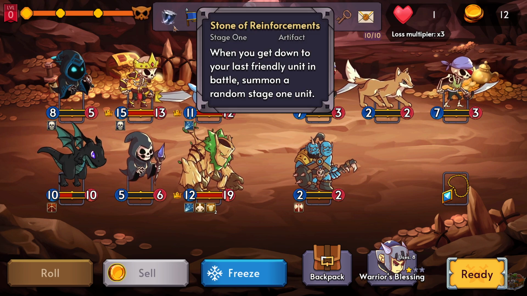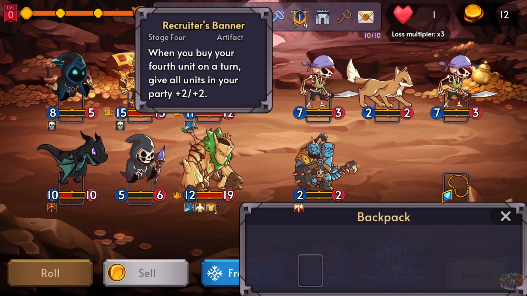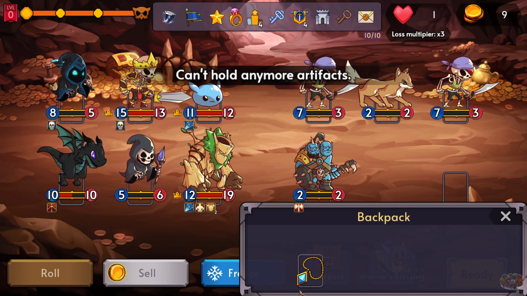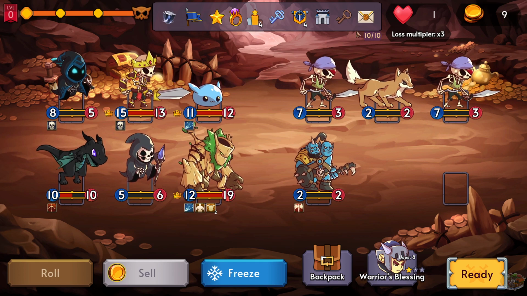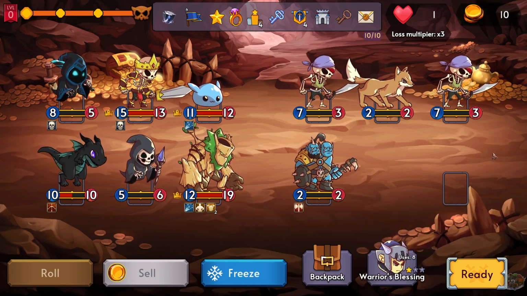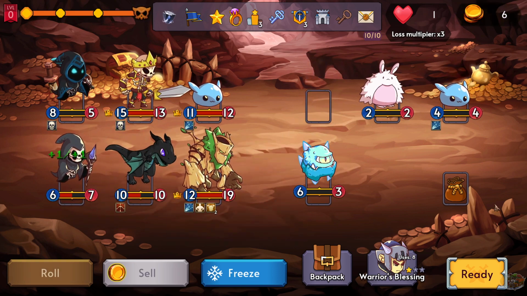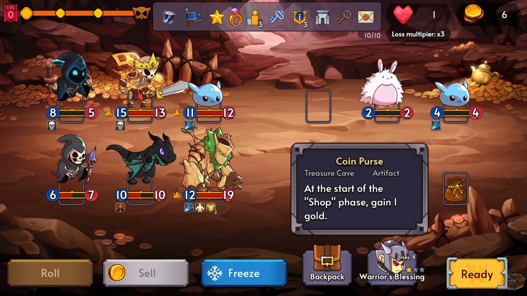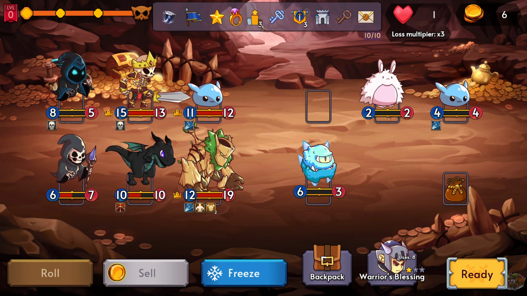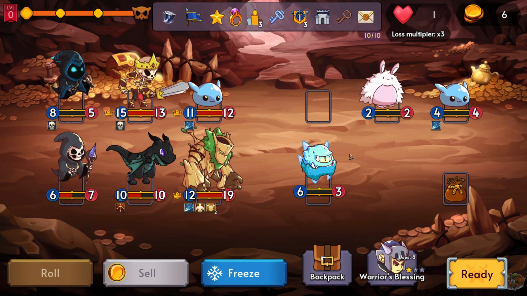Oh. That was weird. I know, that's weird. You gotta be in back. Let's go with this. Can't land any more artifacts. Dang it, dang it, dang it. Can I sell an artifact? I guess my bronze keys will... I should put my keys in there.